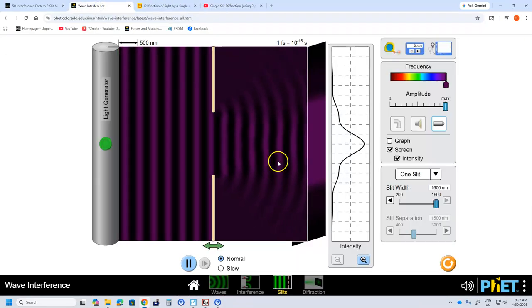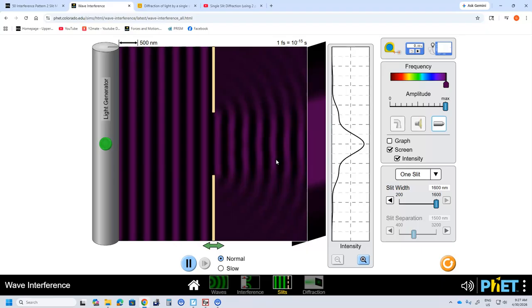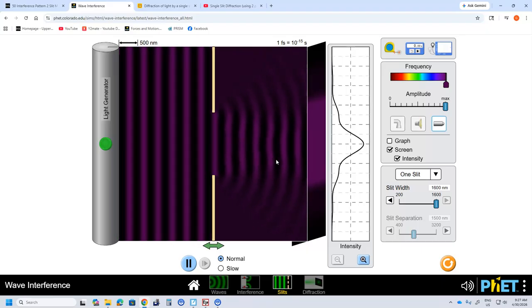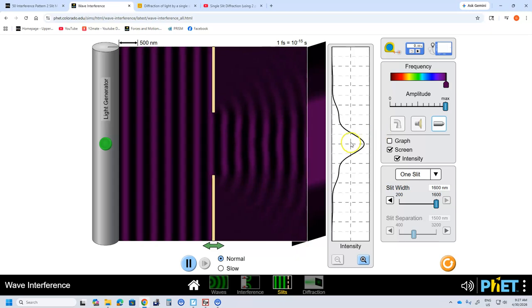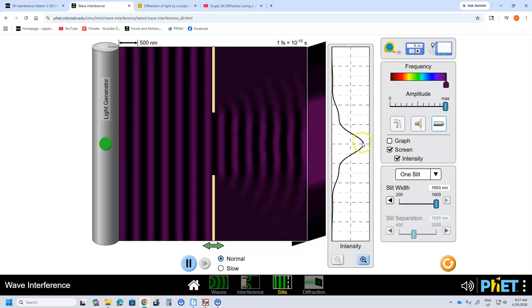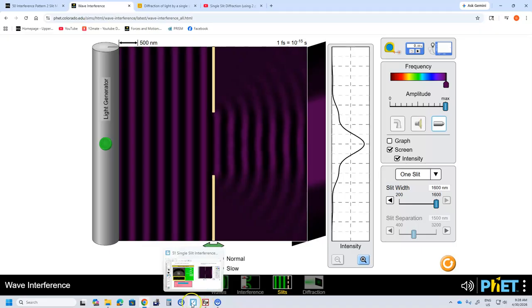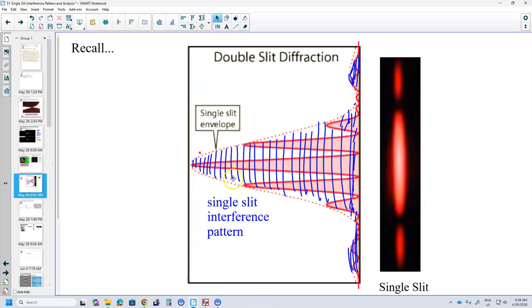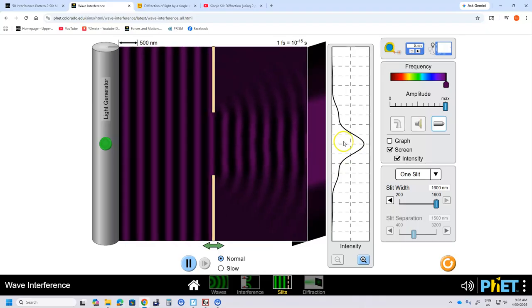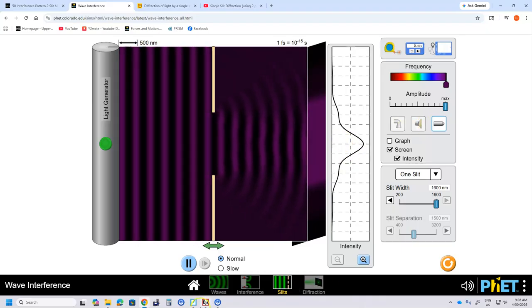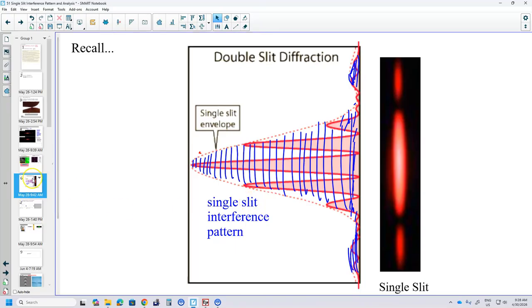This one here is interesting. I don't think they designed this applet intending to show the single slit interference pattern in this way, but you can see it starts to try to form, right? But ideally what you'd want is, I'll show you here in a sec, this kind of pattern where you have a central maximum, and then you go through another maximum and so on, right? You can see that was starting to form there, but that's the best I could get this applet to simulate that.